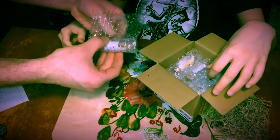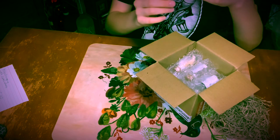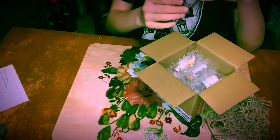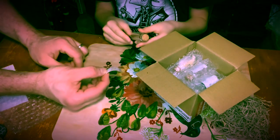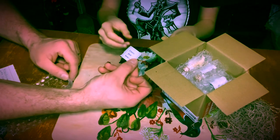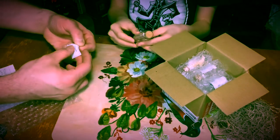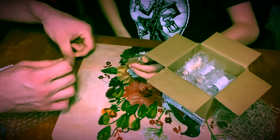So everything is in these little vials, it looks like, or at least this first one is, and is labeled on the side. What does that one say? You took the label. Oh, it's on this. I'm sorry. I thought it was stuck on there. Oh, we'll put the stickers on there. What does it say? Coyote foot bones. So I'm going to put that sticker right on the side of the vial. Is that all right? Yeah. That way we don't forget what each one of these are.